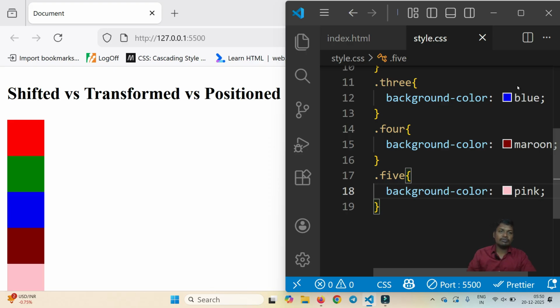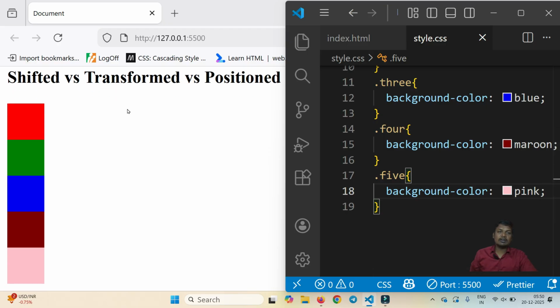We have created five boxes. All boxes are block level elements. So they are positioned from top to bottom, one after another. And we have seen that where the previous element ends, from there the next element starts. There is no space. This is the normal document flow. We already learned all elements are at z-axis zero value only.